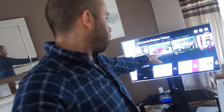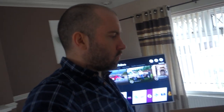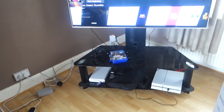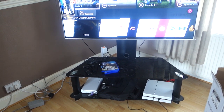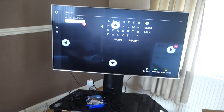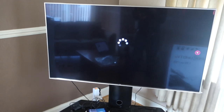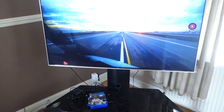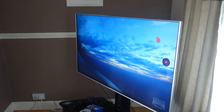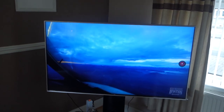I will do another video and show you this WebOS in more detail, because I think that's at the heart of the television as far as what it can do. But as far as quality goes, as far as the screen goes, I'll just link to the specifications, guys, and you can check that out, because as I said, I am an average Joe. But what I would say is, when you put on these demo things, the 4K content and the videos and all that, it looks really good. And at the end of the day, that's all I was looking for. Just something that was good quality, decent speakers, and something that wasn't going to break the bank.